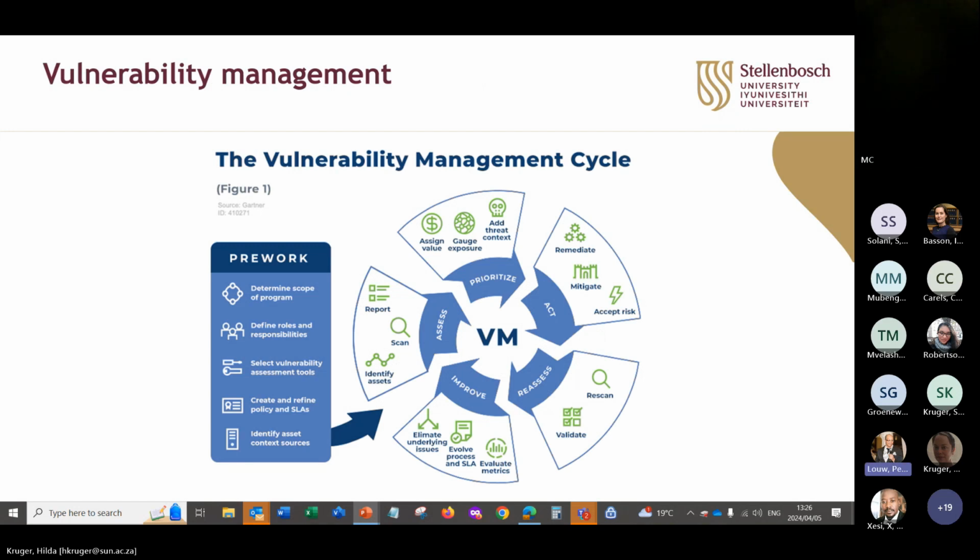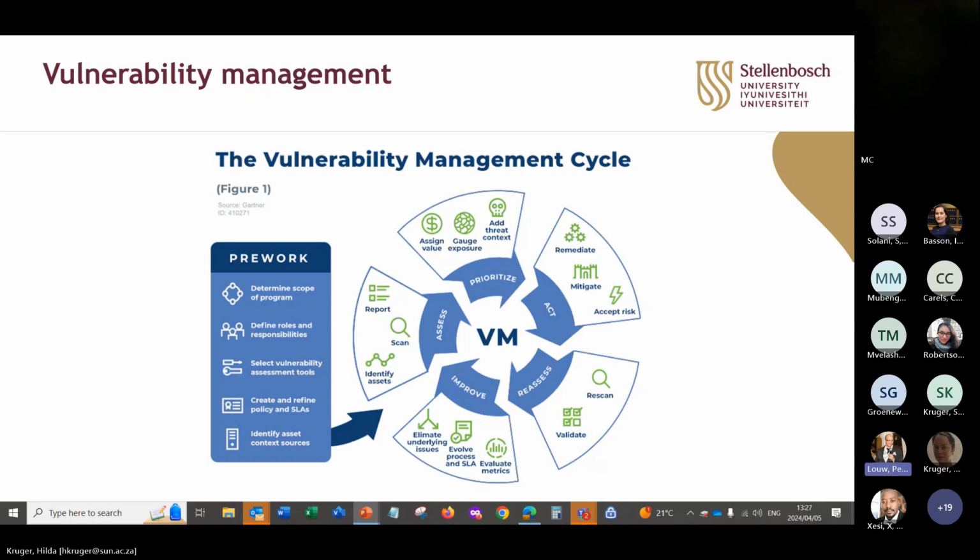So in order to manage the specific vulnerabilities, we focus on the framework that is the vulnerability management cycle. The specific cycle tries also to tie the two together. So that will be vulnerability management and then also your data management. This will be a combination of both, where your vulnerability management focuses on identifying and prioritizing the weaknesses within the systems. And when it comes to your data, it's trying to find a way to secure that specific data and then also control the access to the data at the end of the day.